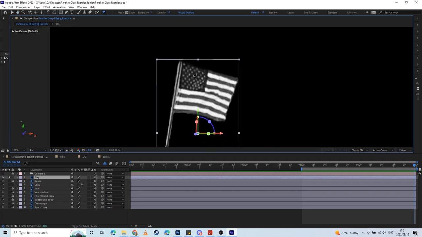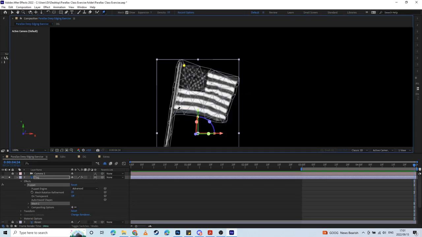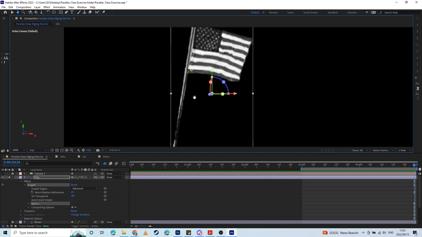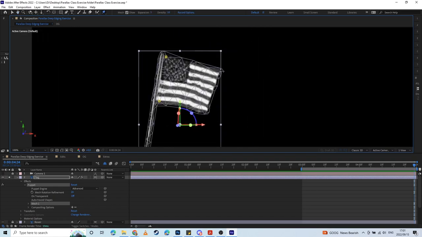And like I said, we're not going to do like a cloth simulation unfurling. So let's just place one in each corner. So that's going to lock them there in the corner. We're also going to have to place one at the base of the pole, otherwise that's going to be affected. Now we can put one here, and let's put one in the middle.